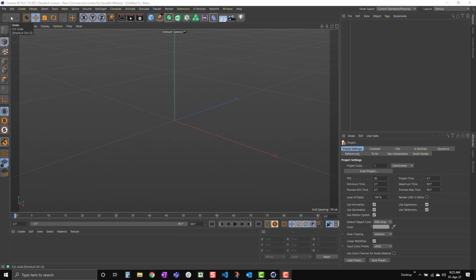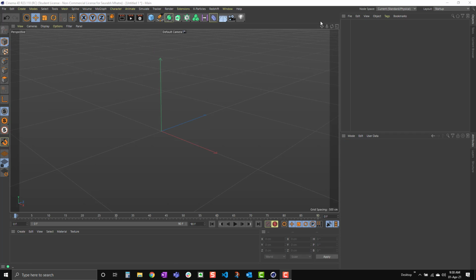Let's look at some of the important elements in the Cinema4D user interface. This top bar consists of the main menu, which has most of the important components that you'll be using in Cinema4D. It has selection tools, move, scale, rotate, as well as axis locks. You have the coordinate space here, which you can change from object to world. Then you have the rendering buttons, as well as a bunch of components which deal with basic shapes and primitives, as well as camera and lighting.